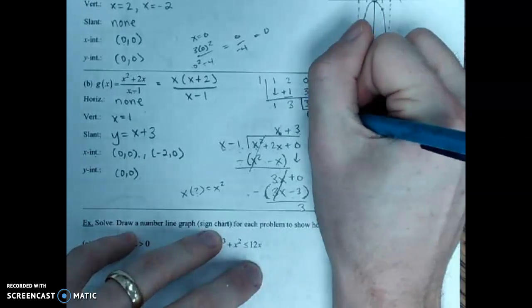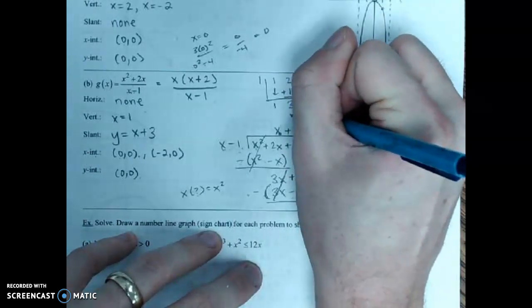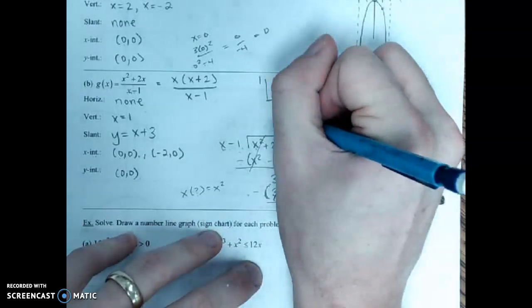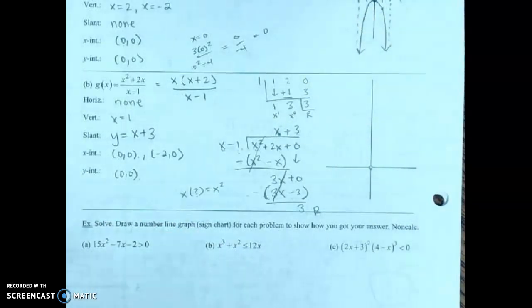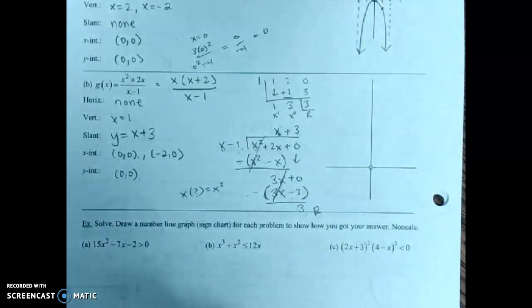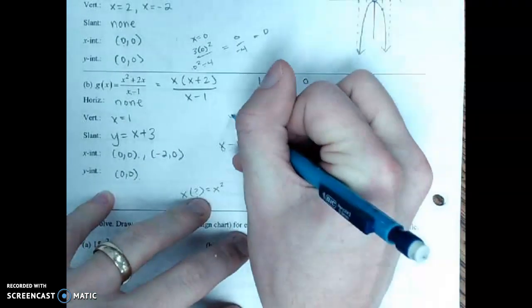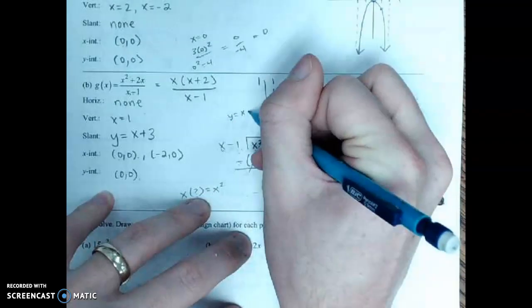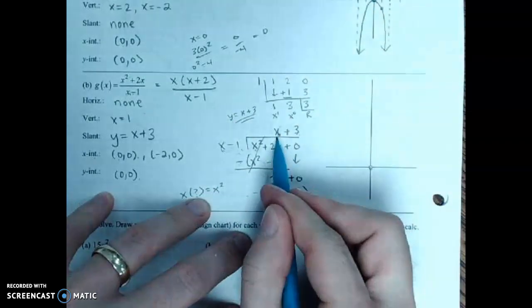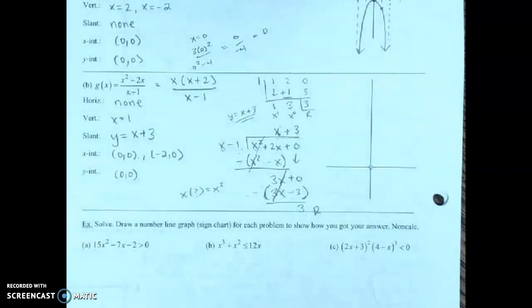That's the remainder. This would be your constant, your x to the 0 term. This would be your linear term. If you had more terms in the synthetic division, you kind of build yourself back up in terms of x's. But here it ends up telling you y equals 1x, and then you have the positive 3. So you should get the same thing whether you do the long division or whether you do synthetic.